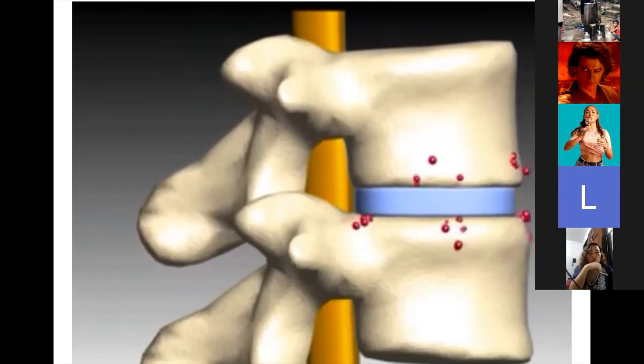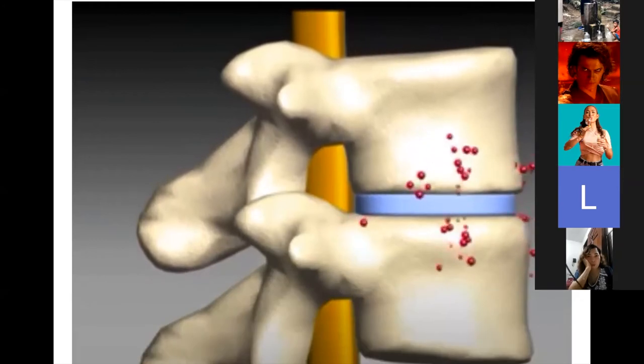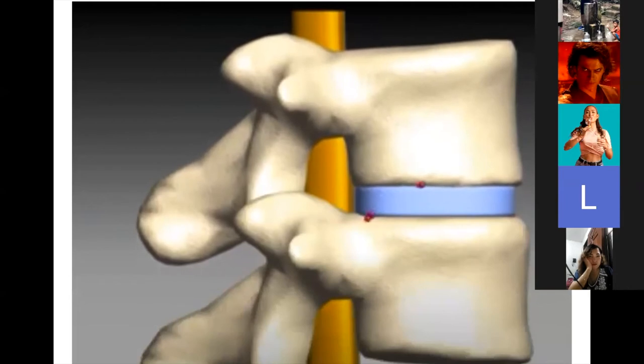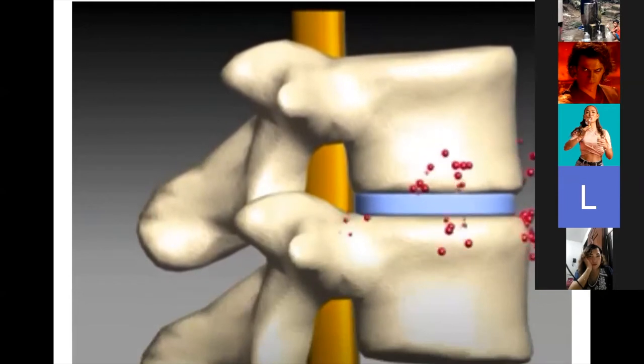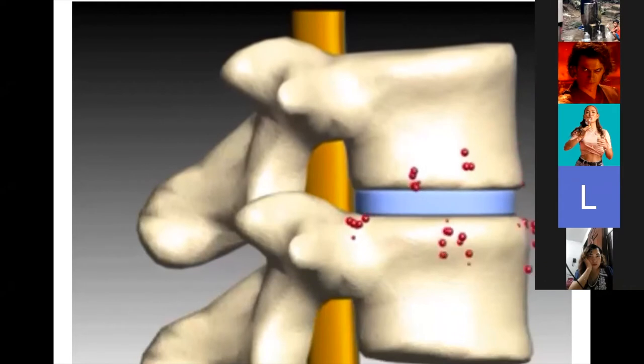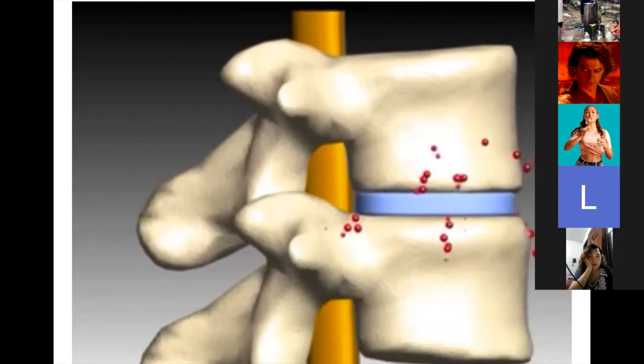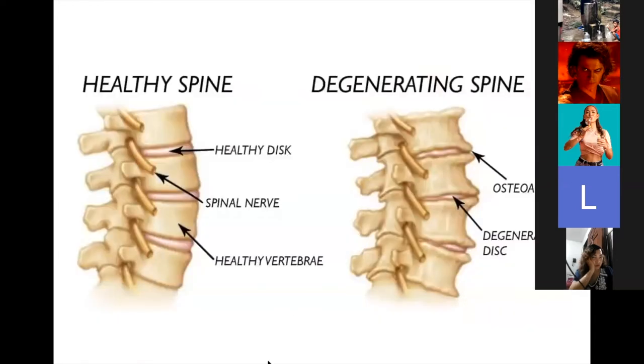Now, when the bones are moving properly, everything works well, your discs stay nice and healthy and they stay hydrated. When you have a subluxation and the bone moves out of its proper place, you start to get a little scar tissue, you start to get swelling around those nerves, you get loss of imbibition, and then you get one of two scenarios. And those would be either you get degeneration, okay, which we see over here on the right, and you get degeneration of a disc because, again, there's no imbibition, and so the disc is slowly dying.